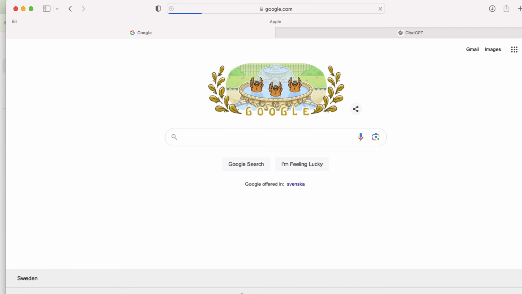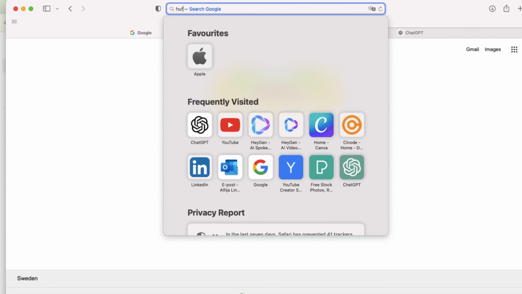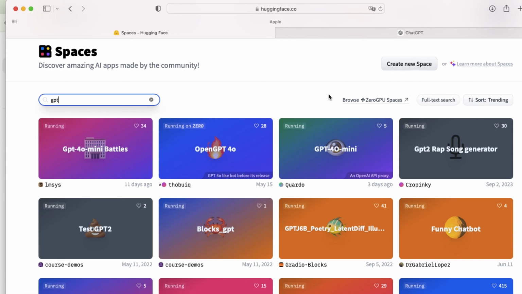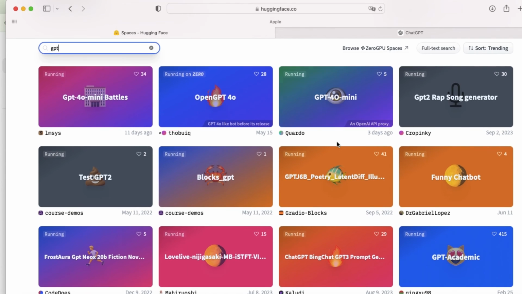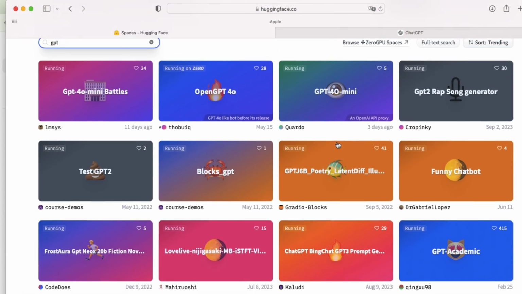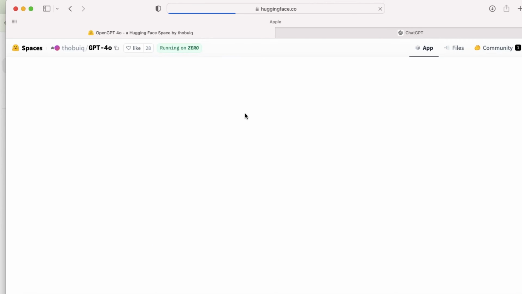And now I will show you a really secret trick that no one talks about. So what you could actually do is to go to a website called Hugging Face. And Hugging Face is a space where AI and machine learning professionals and enthusiasts collaborate. And what happens here is that many of them publish their AI models. So what you can do is to press on Spaces menu, and here you can search for some GPT-4o models that were published. And let's, for example, test this one.